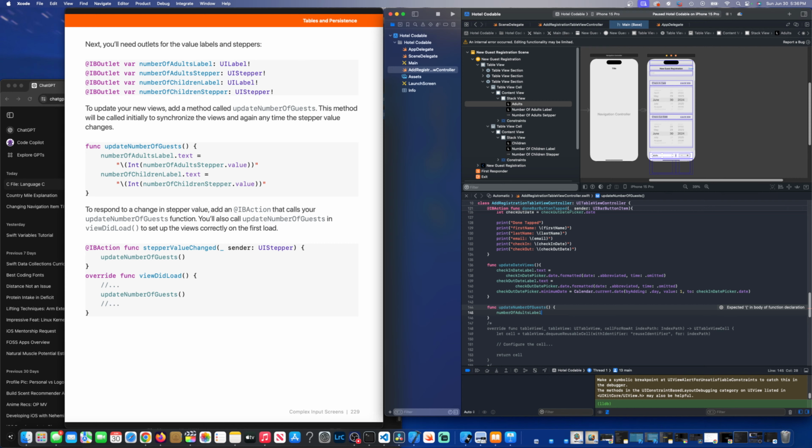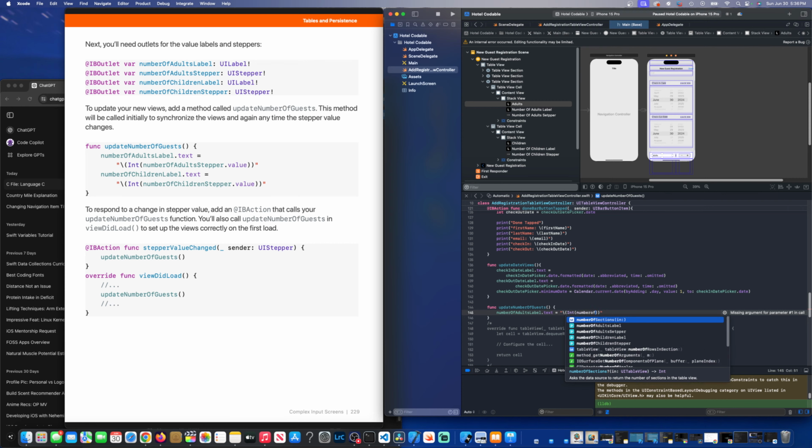Number of adults label dot text should equal int number of adults stepper dot value.